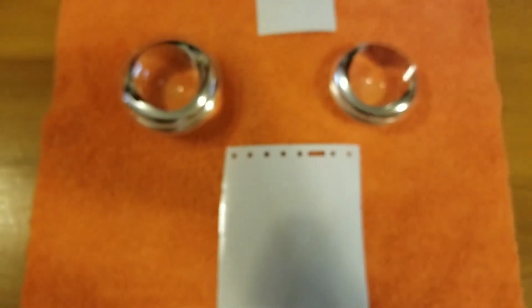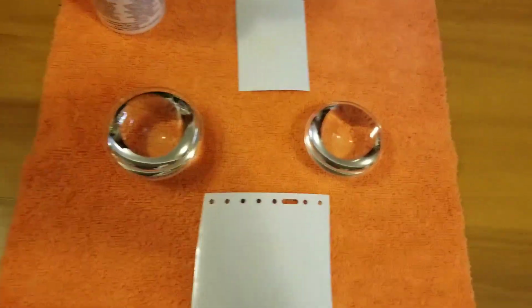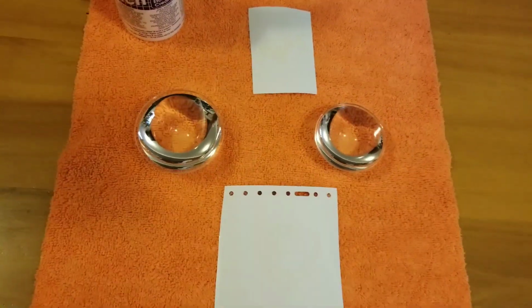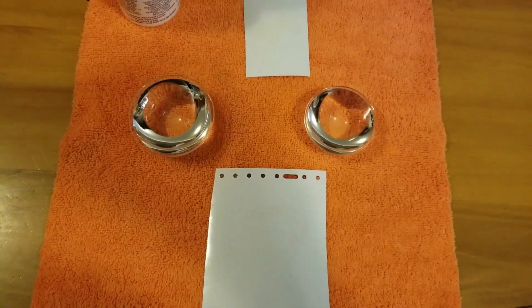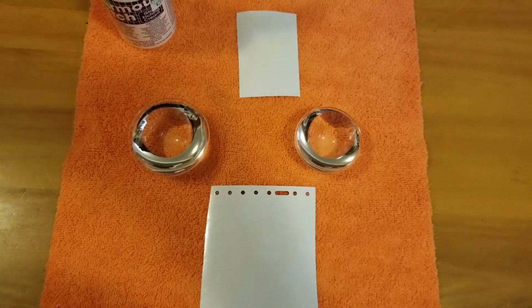So, first things first, use some rubbing alcohol, get rid of all wax and grease off these things. You want them spotless. No contamination on the surface. Use a terry cloth towel. You don't want to scratch the lenses. Want these bad boys coming out pristine. So, next step here, I'm going to put on the vinyl and get it all taped off and ready to go.